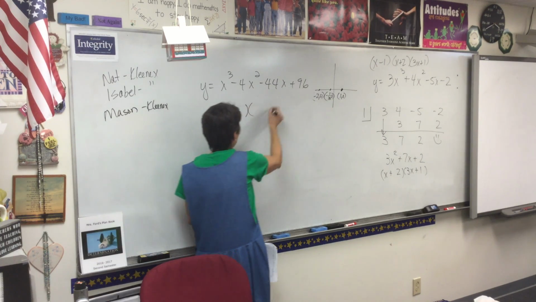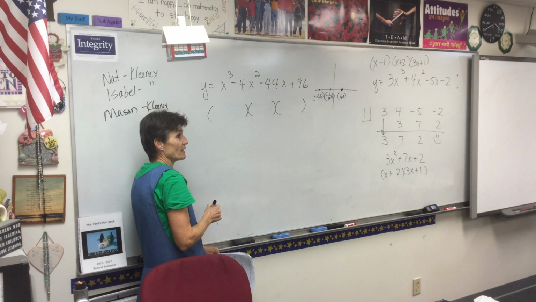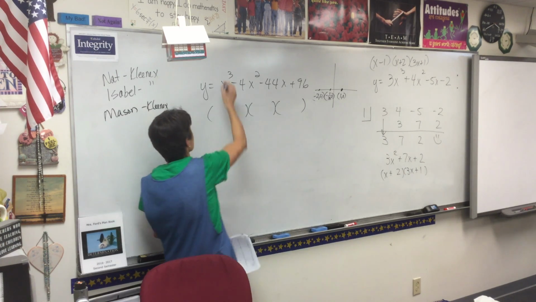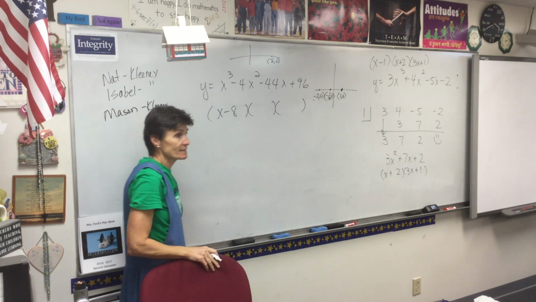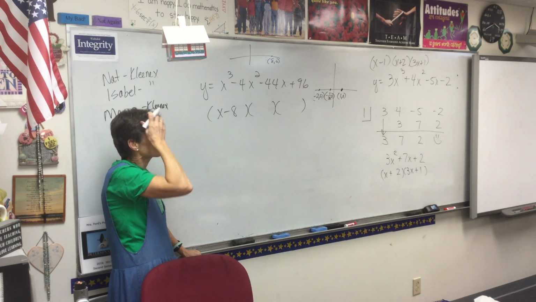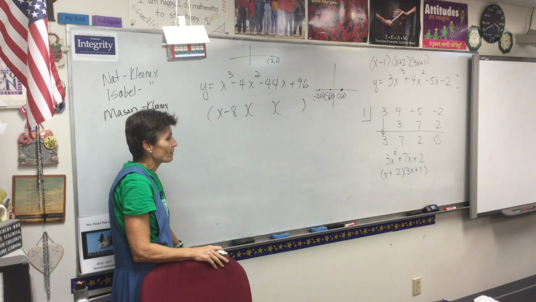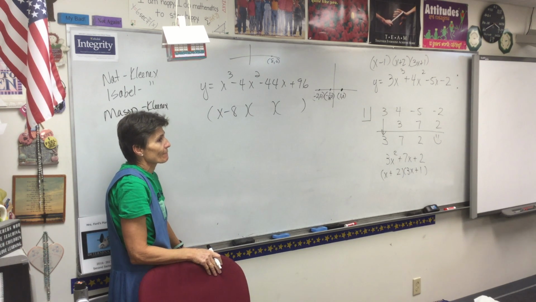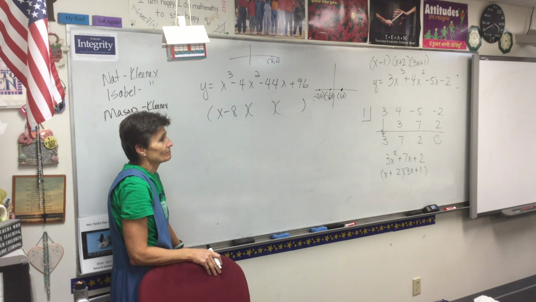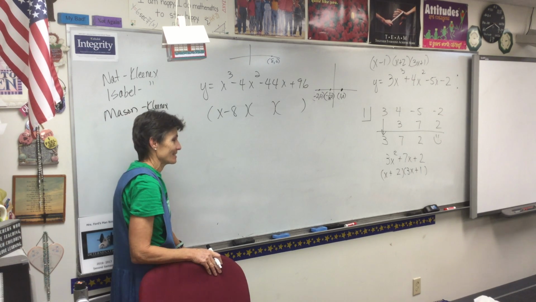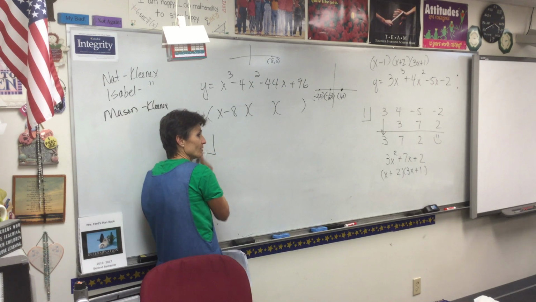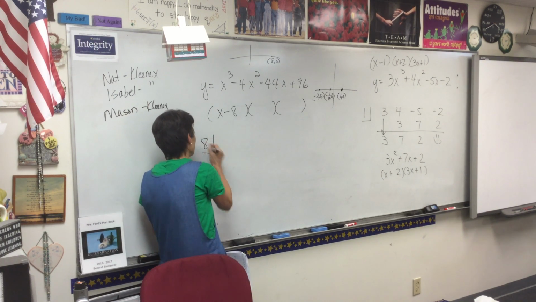So we are trying to find all of the zeros, but they tell me that one of the zeros is 8, which means one of my factors is x minus 8. So, Bo, my friend, how do I proceed? You're going to want to do synthetic division. Yes, I'm going to do synthetic division. And what am I going to put out here in the box? I'm going to put 8.